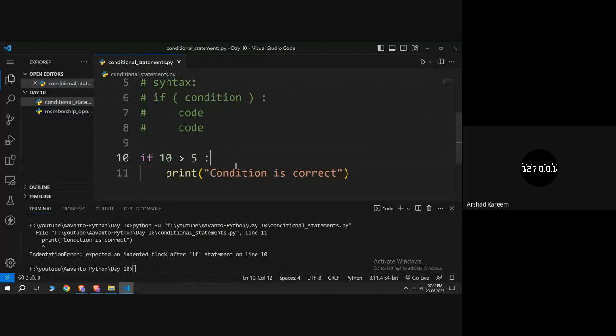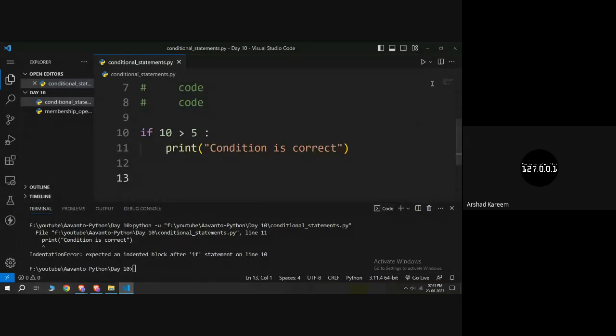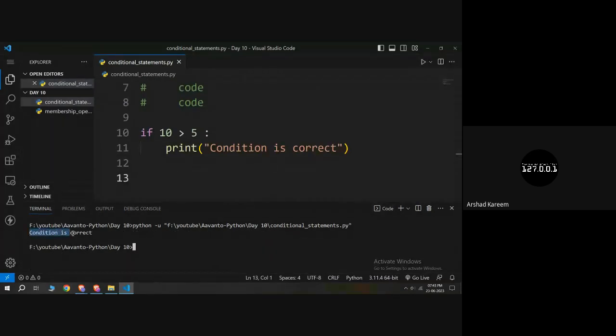If this colon is present in our syntax, then in the line below it is mandatory to allocate indentation space. Basically you don't have to worry about that. Automatically, if you hit enter, your VS Code will give four spaces or a single tab space. In case you are using Notepad or some other old code editors, you need to make sure that you are giving indentation space there. The space present before this print function is called indentation space. You need to remember this. According to the syntax of Python, after conditions, after the colon, we need to make sure that we are providing indentation space. Now, if I run this code, you can see I got the output as condition is correct.